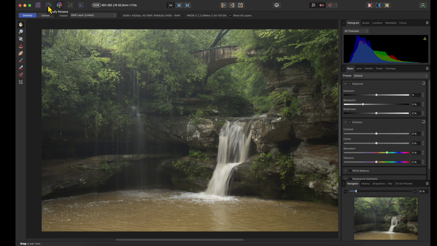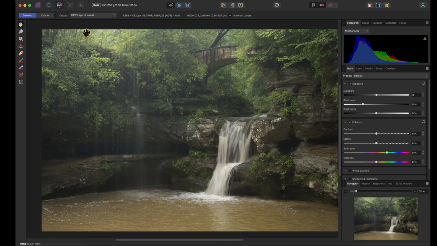But at the top, you also have a liquefy persona, so you can sort of push and shove things around. We're not going to really cover that in this video. Got the develop persona, which is what we're in here. This is your raw editing software. This is where you sort of whip the file into shape. Got the tone mapping persona, which we're not going to touch on here for this particular video. And then your export persona, so that when you're done editing the photo, you can export it out of Affinity Photo 2 for sharing. So we're going to start with focusing on the develop persona in Affinity Photo 2. This is where your raw file is going to come into.